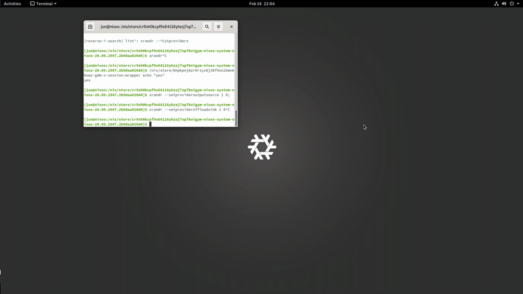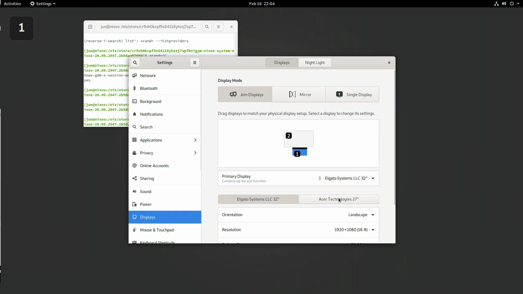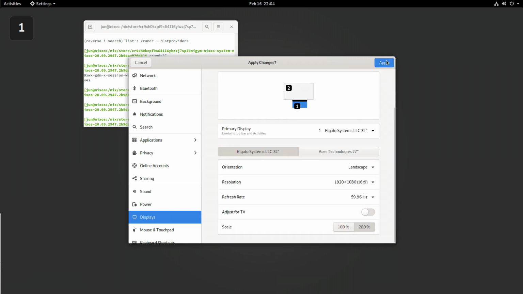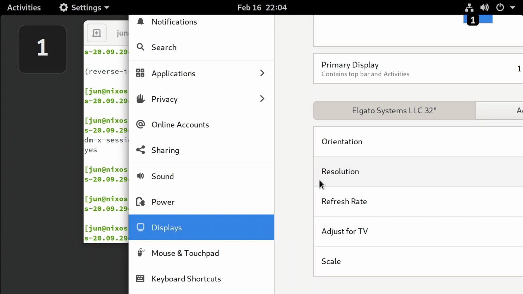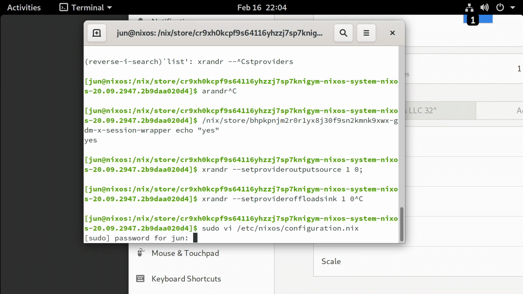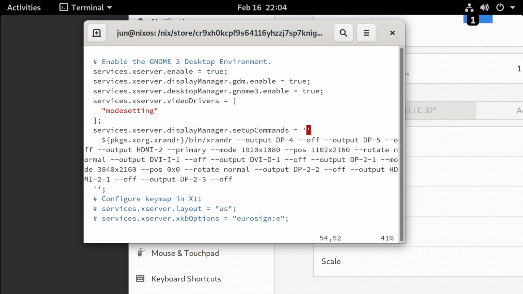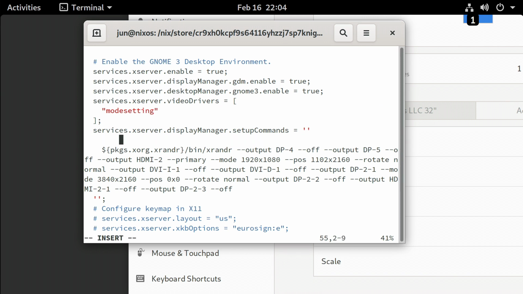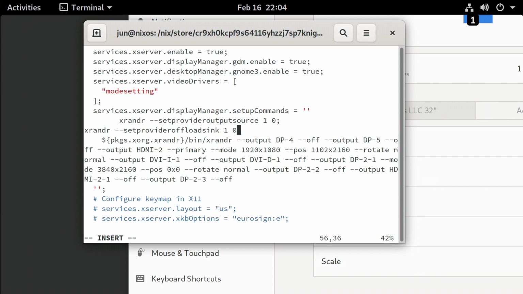Okay, so let's zoom again for a second. That's to allow me to see things in my monitor, and then we go to configuration.nix and we add these commands with the proper prefix for the package there.